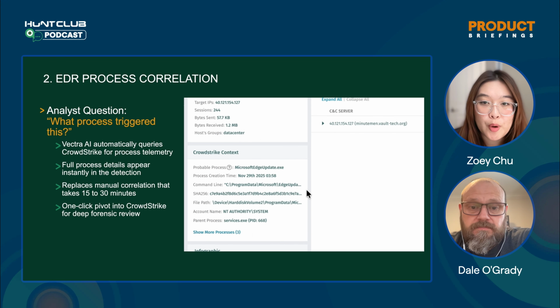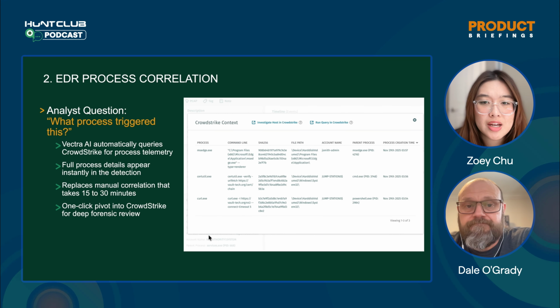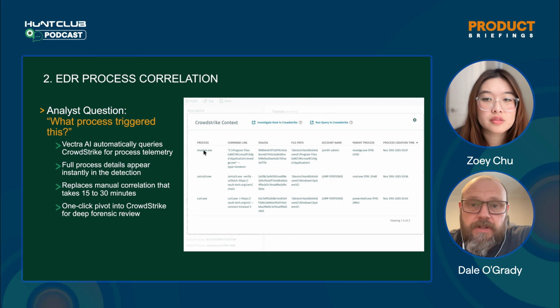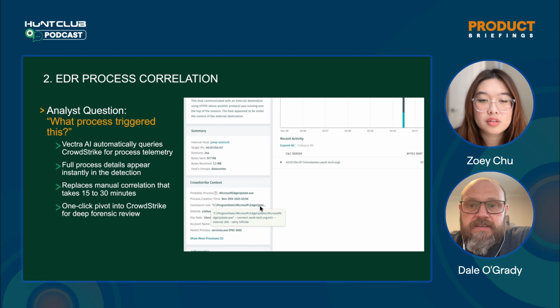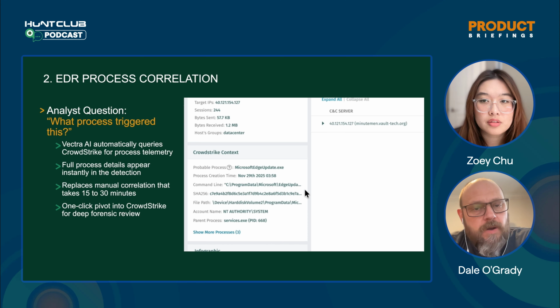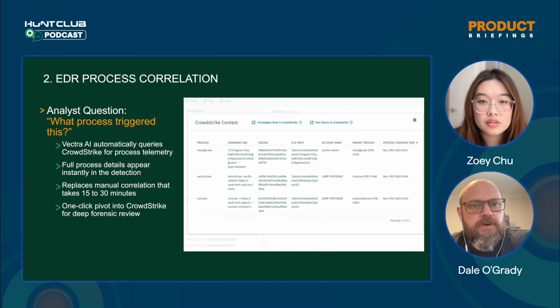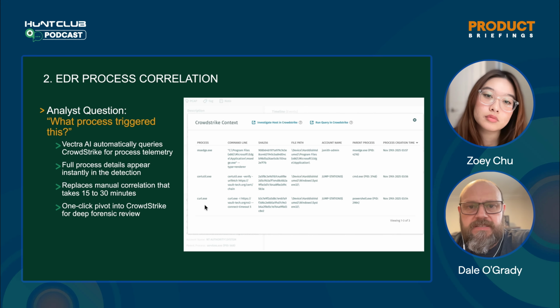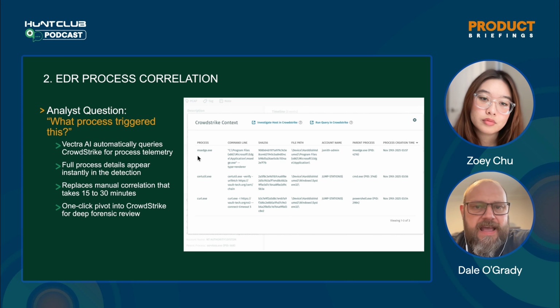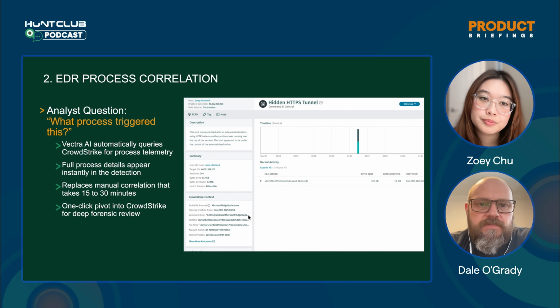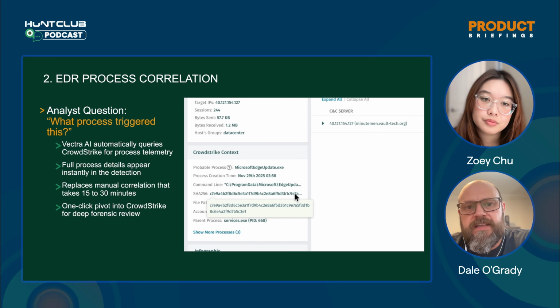Absolutely. And you talked about processes, and I see in that GIF right there, show more processes. What does that do exactly? Oh, that's where it gets even more powerful. So when you click on that, we see additional process activity. We wanted to hone in on the main one, what we call that probable process, but there's more to it. There's more to the attack chain. And so in this case, we can get a better picture of what's happening within the scope of that threat. And we can start putting stuff together.